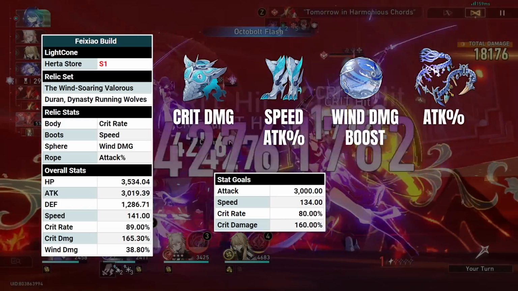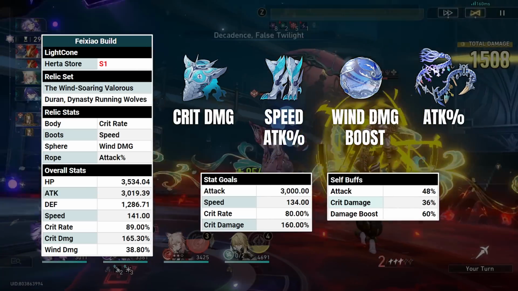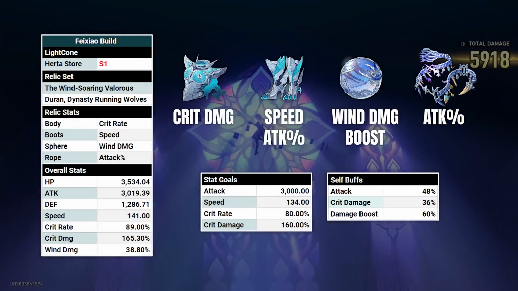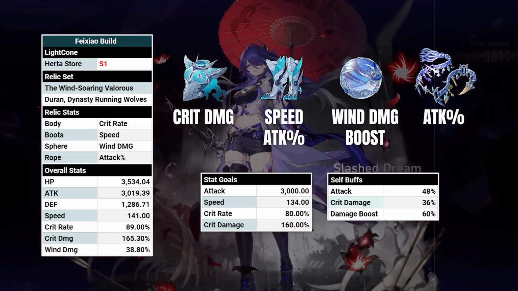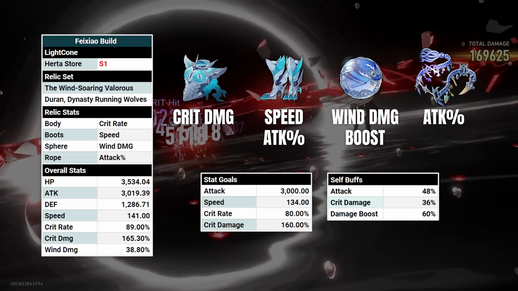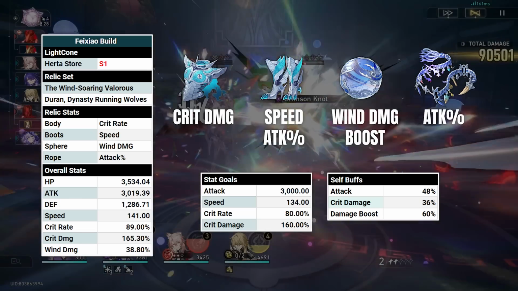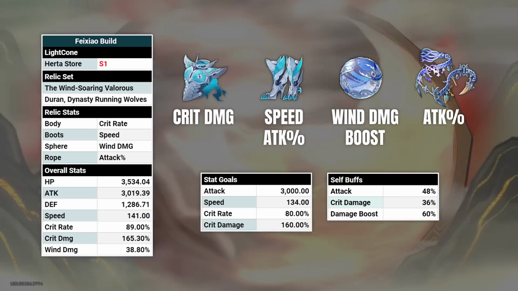Now I've said here 150 to 160 crit damage, which is pretty low, at least for current standards, but given the amount of self buffs she gets from her kit and her relics, you won't have to worry about it. Just focus on crit rate. Also, since she already is the second fastest unit in HSR, you don't have to look for speed stats on her relics. Just a speed boot will give you more than enough speed. A build with super high crit rate and decent attack and crit damage is what you're looking for.